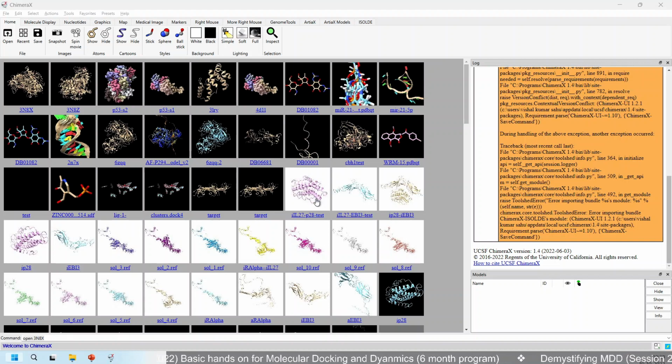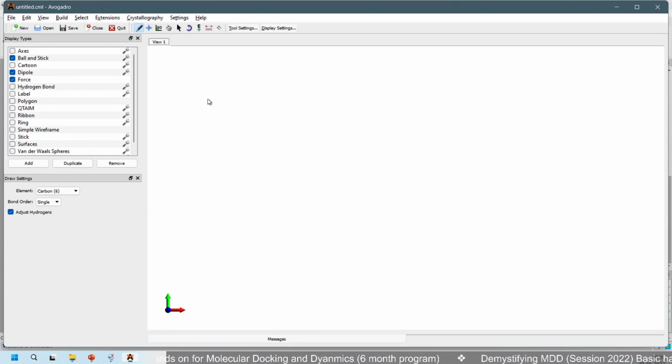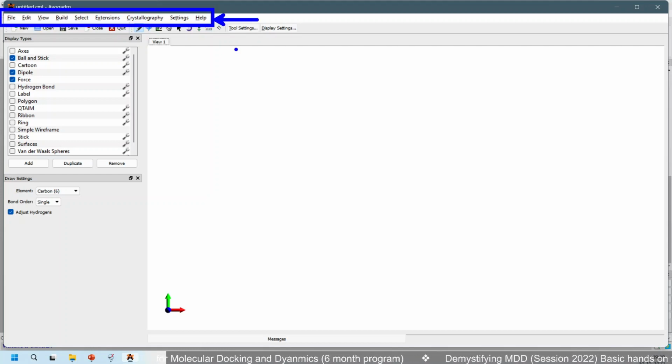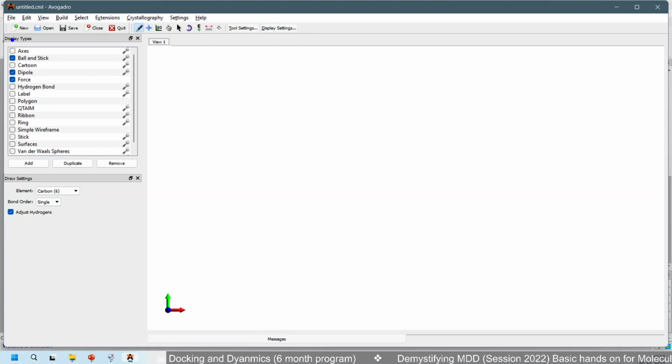Similarly, in Avogadro, I'm just taking a basic example of these two packages because these are open source, and other packages also work similarly. Here you will also get a menu bar, and there are other menus which you can access directly. And molecular interaction options are present here for you, display types, and some other options.